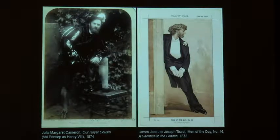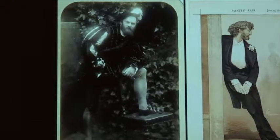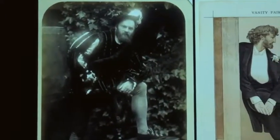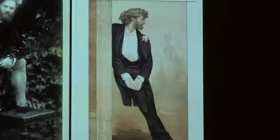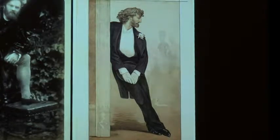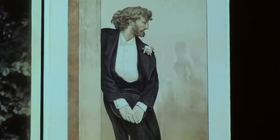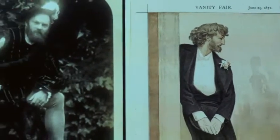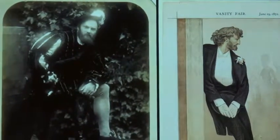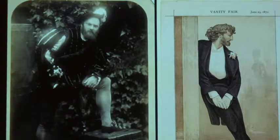Here are these two neighbours, who would remain neighbours for 30 years. Val Princep is photographed on the left — perhaps more boxer than artist — and on the right, a wonderful cartoon of Leighton by Tissot from 1872, where he's depicted as the embodiment of the Aesthete with his prominent lily in his buttonhole and luxuriant hair and beard, solitary with the suggestion of the Three Graces hovering in the distance. In 1884, Leighton was best man to Princep at his marriage to Florence Leyland, daughter of the great Liverpool ship owner Frederick Leyland. Whistler's wonderful portrait of Leyland's wife Florence is on display outside next to Flaming June.